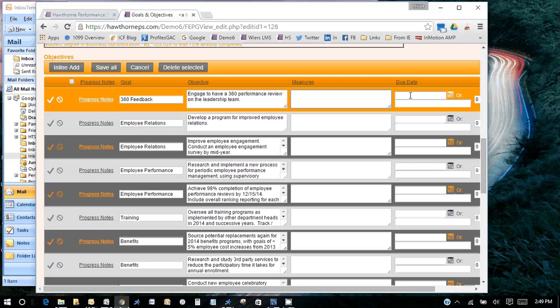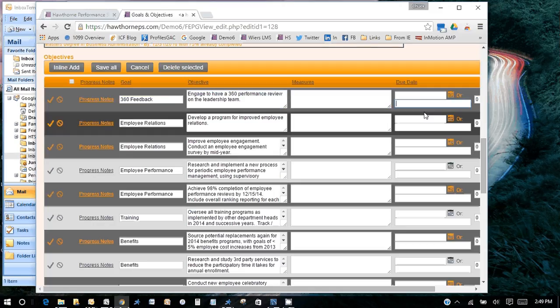I also would apply the due date that I intend to get this objective done in the coming year, or I could fill in something in the text box below. If I fill in something in the text box below, it might be for an objective that I have to do on a monthly or quarterly basis or a continuous basis, and I'd simply fill in the word monthly or quarterly or continuous.